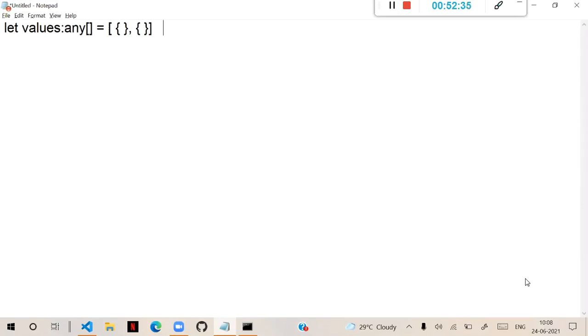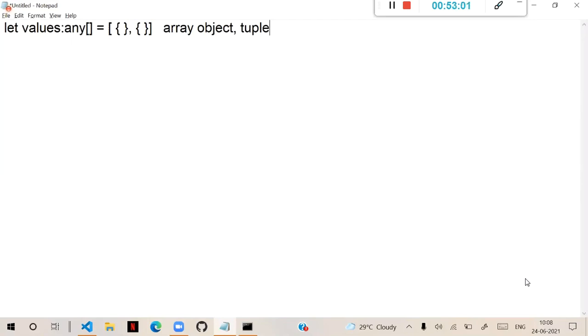It is an array of objects. And this also represents a tuple, because it contains different types of values. And you know how to handle this array of objects also. You have learned that, right?